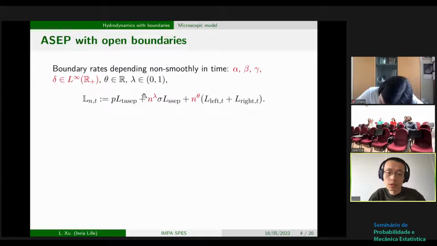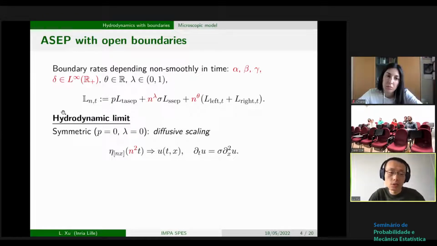And here I have another parameter lambda, which is from 0 to 1. I use this parameter to speed up the symmetric part. This is a technical thing: if I speed up this one, then it gives me a better convergence to the equilibrium. This is a technical assumption that we need for the proof. But if I can, I would like to drop it, of course. Now we need this lambda for the theorem.